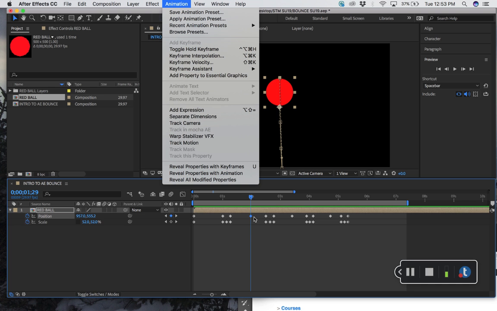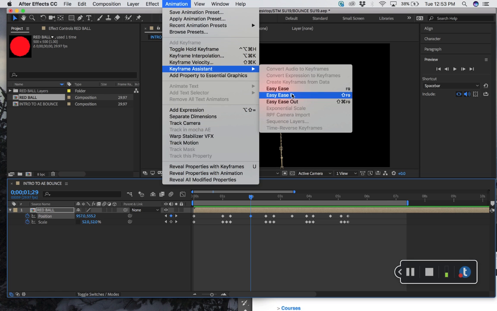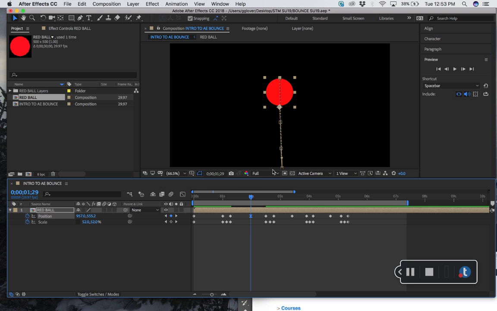So I want to take this frame and choose Keyframe Assistant, Easy Ease. And you'll see it changes the look of the keyframe to look like a little hourglass. So see if you can tell the difference between this one and this one. One is going to be nice and smooth, and one's going to be kind of robotic. Watch. Bounce, and watch the ease. Ooh, there it is. Now watch this one. See the difference? Look at it again. Goes down. The first one is nice, the second one's kind of jerky.